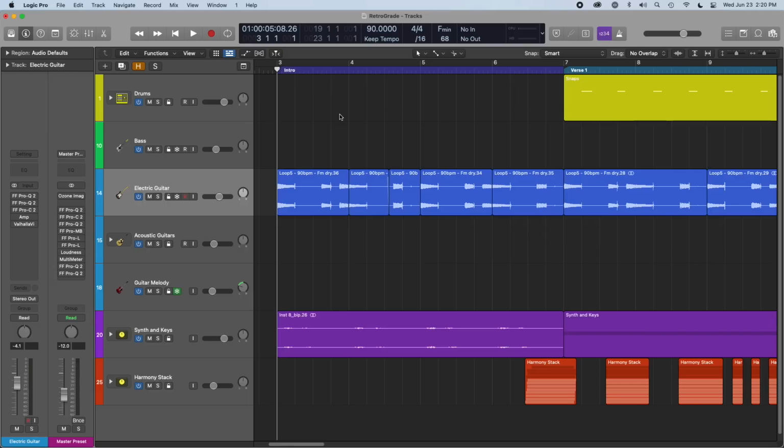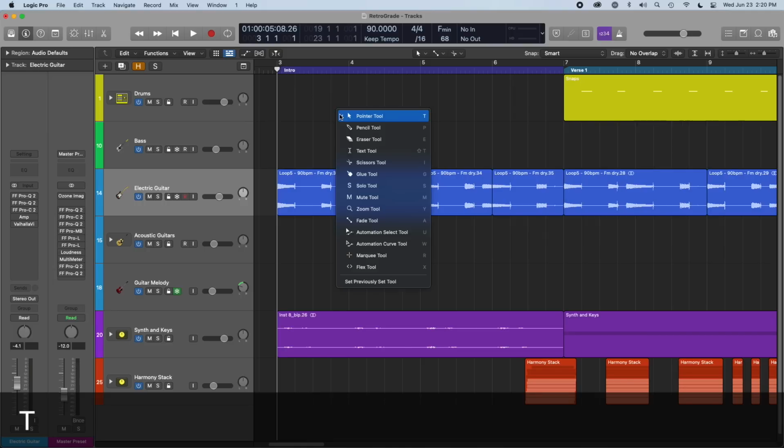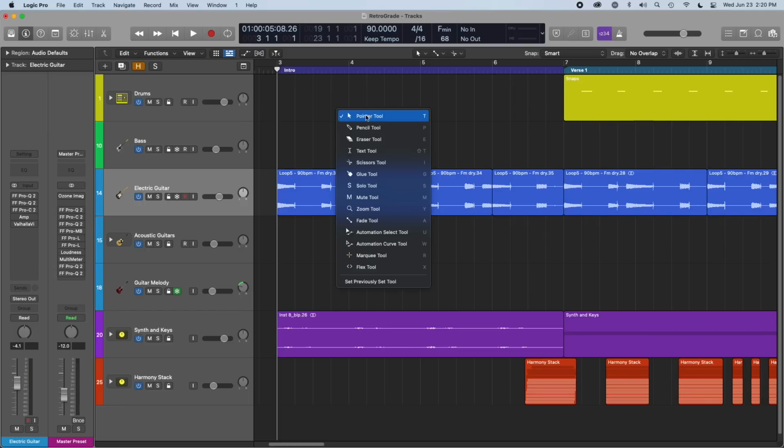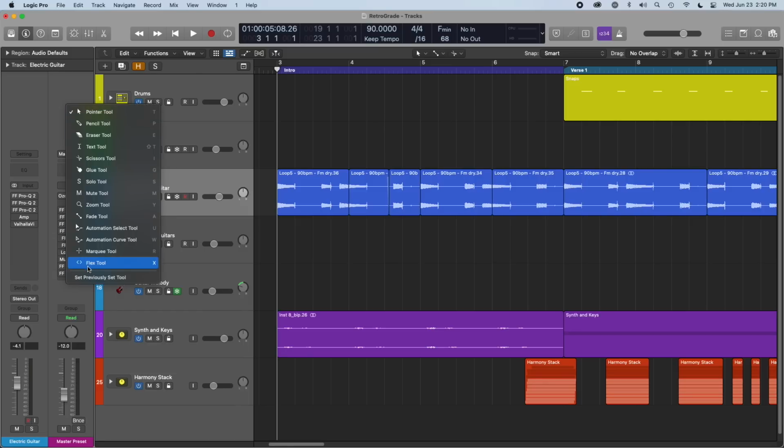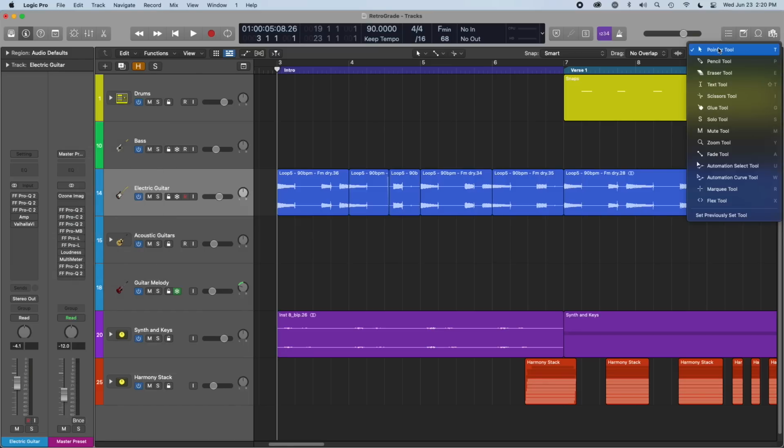So what I mean by that is whenever you press T, the shortcut menu is going to pop up. And this menu here is what this menu is up top. It's the same thing all around. And it also pops up wherever your mouse is. So for example, my mouse is over here, press T, and it's going to pop up. If my mouse is over here and press T, it's going to pop up there. So it pops up wherever your mouse is.